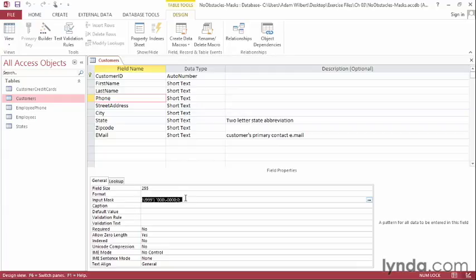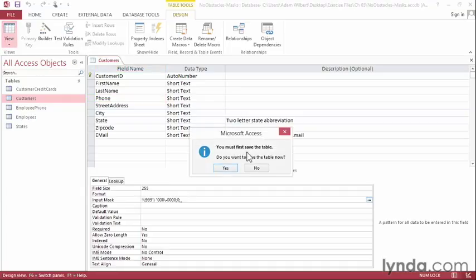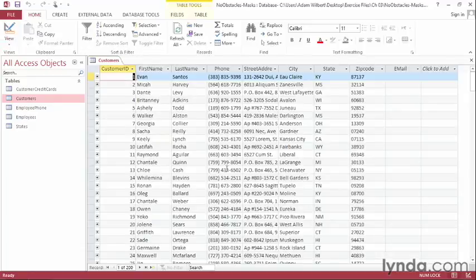Now because this is a structural change to the way the table functions, when I switch my view, Access is going to ask me if I want to save the table. So go ahead and say yes, and now that change has been saved. I'll go ahead and go up to a phone number field here, and I'll just highlight this first one, and I'll delete it, and we'll try typing in those numbers again. 383-835-9398. You can see that it puts in all the punctuation properly, and I don't have to take my hands off the number keypad to type in the phone number now.